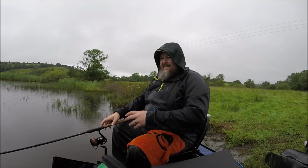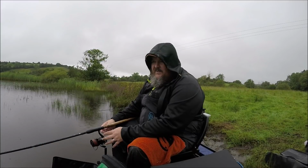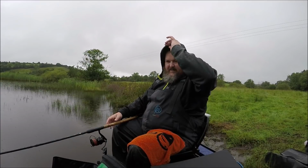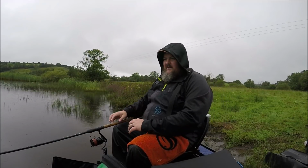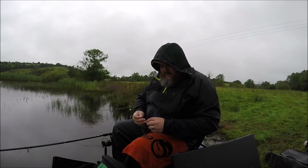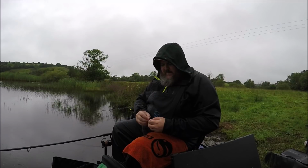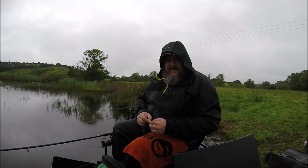But it is what it is. It's just a flick. I have one rod set up, the 80 gram Dutch Master rod. I've set it up at 60 metres, just to see. The plan was if the bream weren't in, then I was going to use the bigger rod to hit the middle distance. But because I'm catching at 30 metres, I'm not going to bother with a second line, I don't think, at this point in time. Apparently there's perch in this pond, and they're quite big. So I'm not sure if I want to start piling in a lot of worm, because I don't really want to start bringing in perch. I'm happy with what I'm catching at the minute.